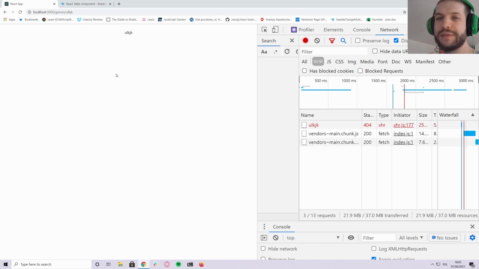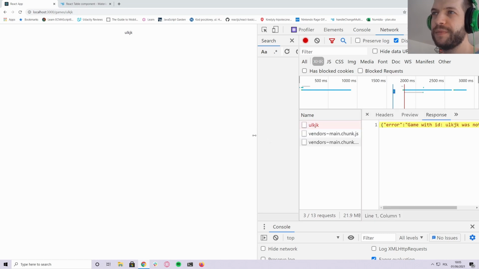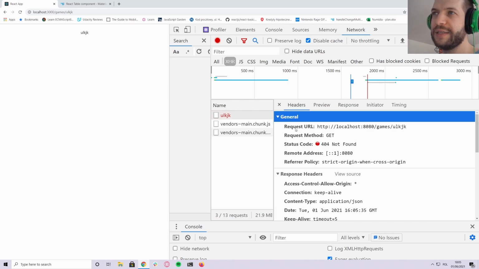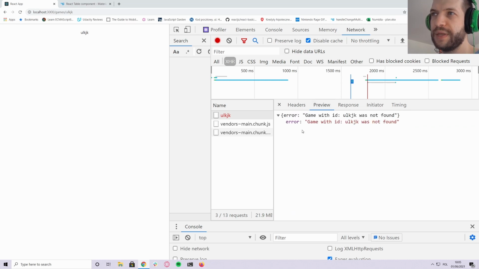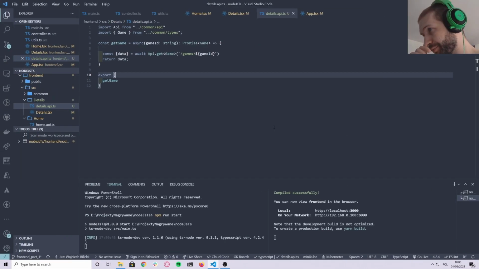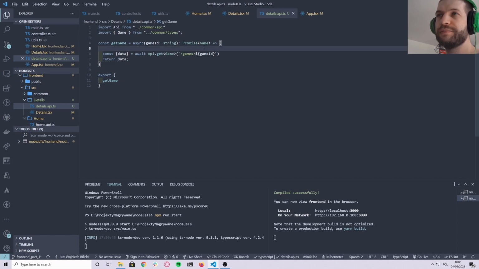As you can see, what will happen is that we'll perform the call to the API, but we'll receive an error and the status is 404. Game with ID was not found because, well, game of given ID does not exist in our database or file or storage. So we have to handle that. There are many ways to do that.